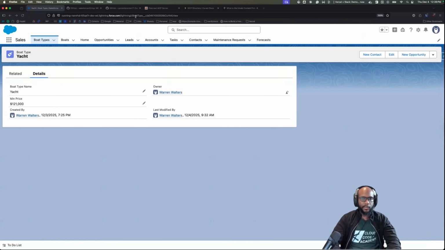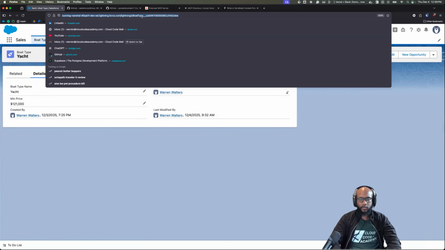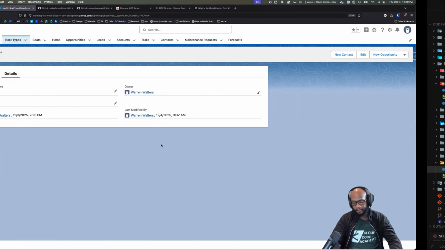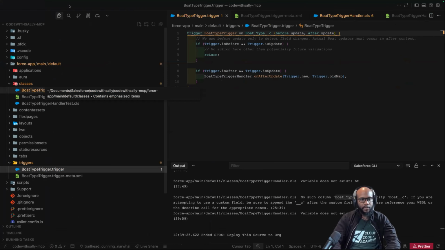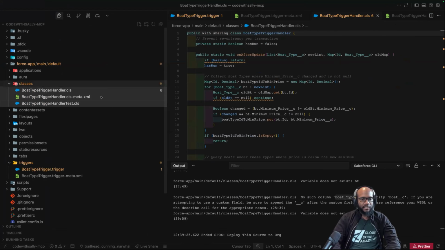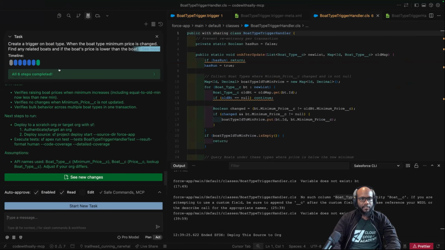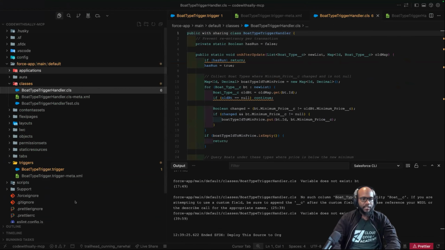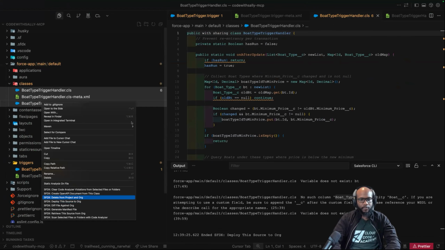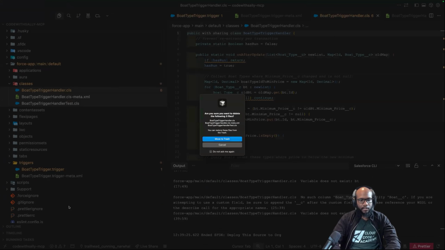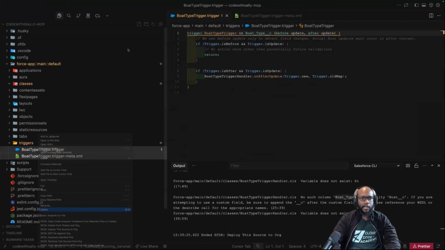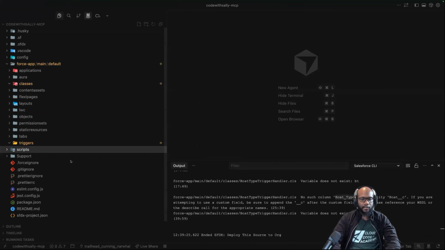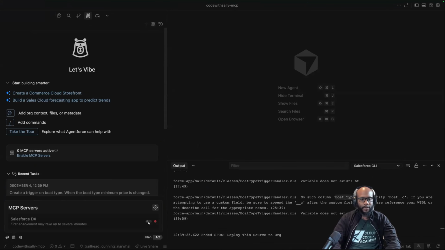We can see up at the top here that it's boat without an underscore type. And I really don't know why it's done that way, but it ended up being a good example, right? That came from Salesforce and the process there. So that didn't work that well. So I'm just going to delete all of this stuff and start over, and I'm going to enable my Salesforce DX MCP, and I'm going to pray that the demo gods will make this work properly.